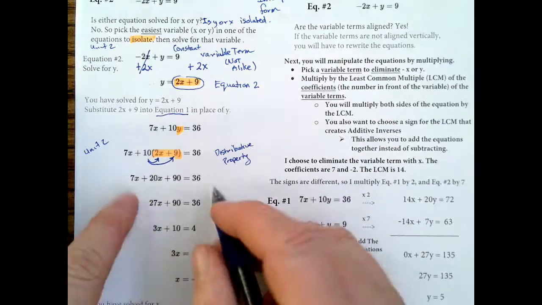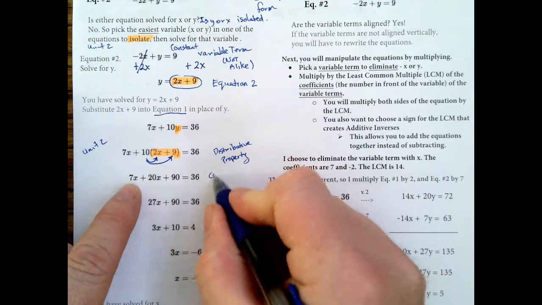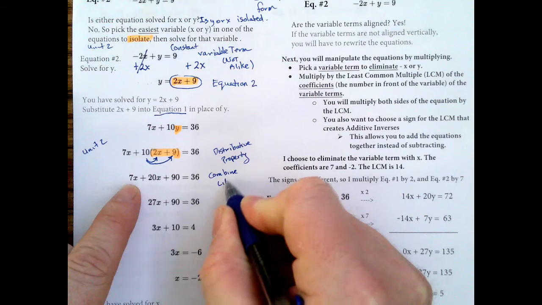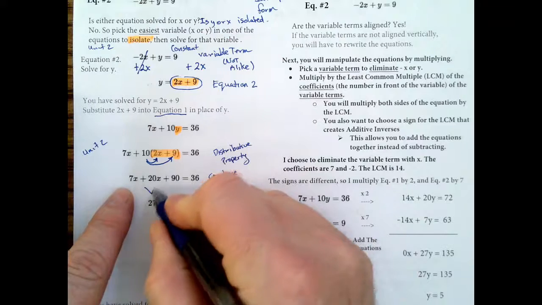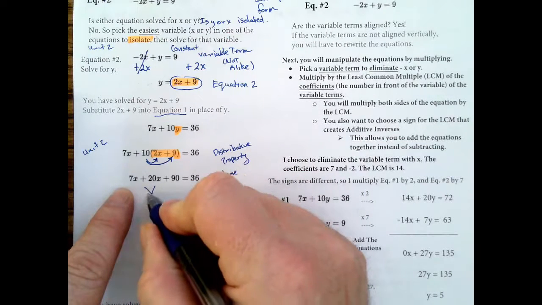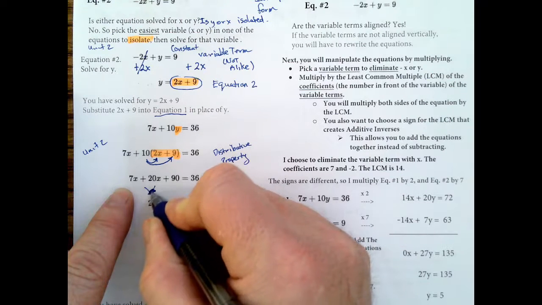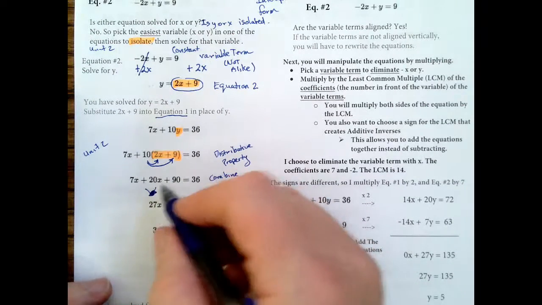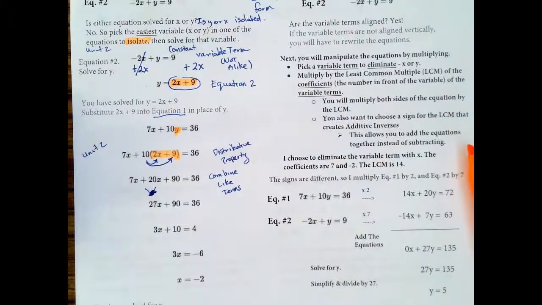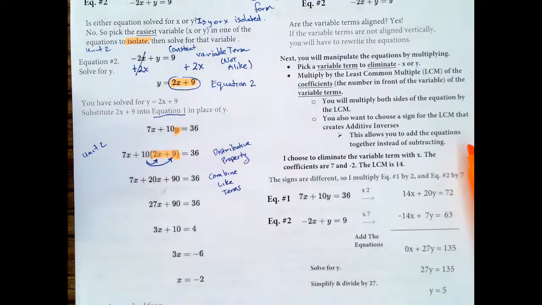All right, so now we have, oh look, some variable terms are alike on the left. So I'm going to combine them. Combine like terms. 7x plus 20x. I just do that. I could do a little V right here to show it's going to combine, little two arrows or something. I combine them together. Now if they were different signs, then I would have to do some subtraction, but they're both positive signs. That came out a little bit ugly. I'll just white it out really quick so it's not so ugly. And we'll go 27x plus 90.